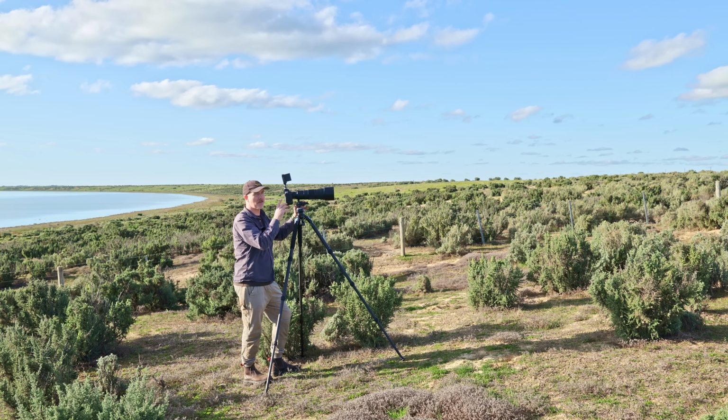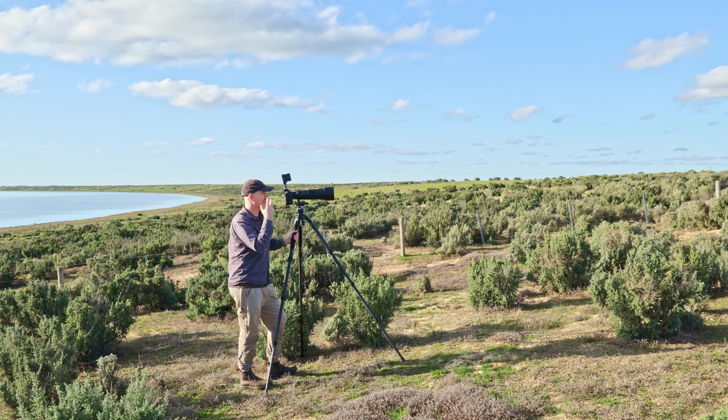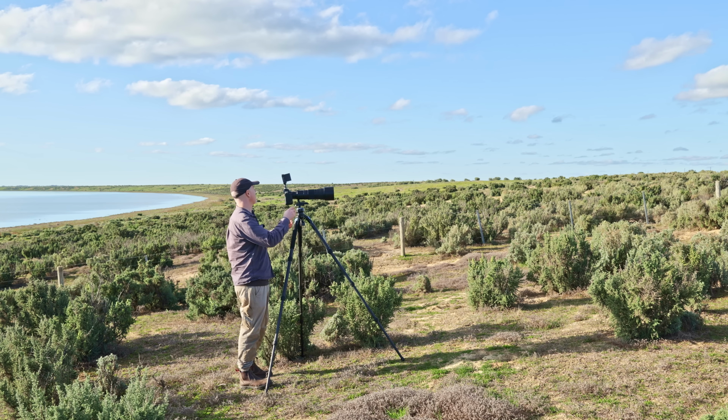How amazing was that? I got the monitor so you can see how the autofocus of the Z9 works, and it just tracks the eye of the subject, very similar to Canon and Sony. Did very well then. Focused no problem whatsoever. Hopefully we got some nice shots there. Not a lot else happening here, to be honest.